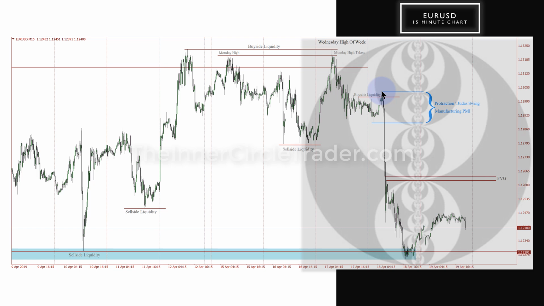Retail and other educators will say, well, this is all attributed to a lack of bids or a lack of buyers. Wrong. Sorry, I don't care who you are, but that's not what this is. This is IPDA. This is going exactly where I said it was going to go on Wednesday. It doesn't take much time to get there. Immediately goes there. You're telling me that there is an absence of any real buyers in here.